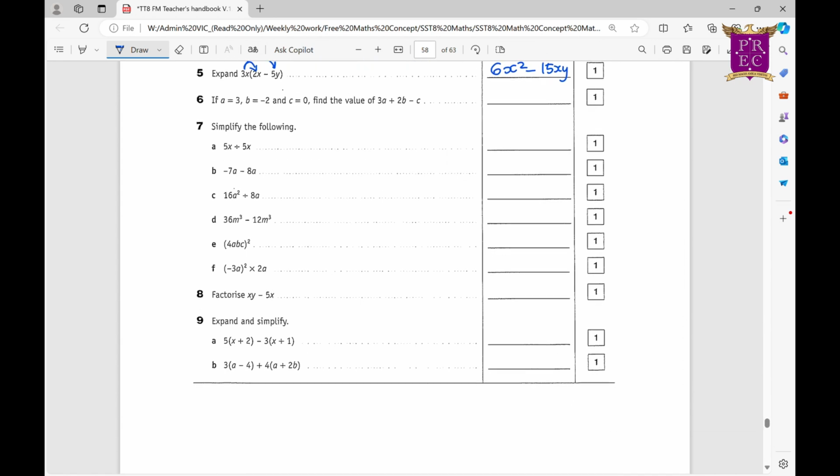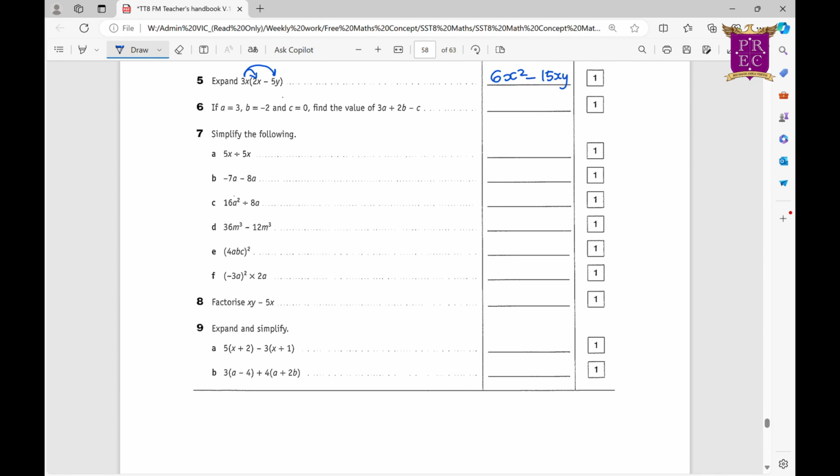Alright, question 6 is asking us to substitute the pronumerals with numbers, and as I mentioned 2 videos ago, 3a is just essentially writing something as 3 times a, but we don't want to continuously write the times symbol because it gets a little clunky and complicated. But that is essentially the essence of what 3a means. It's just 3 times a.